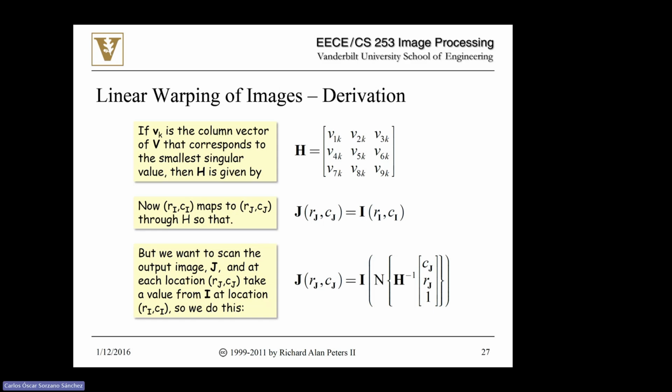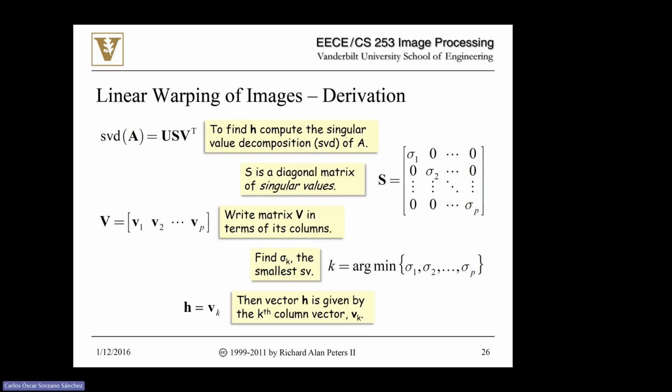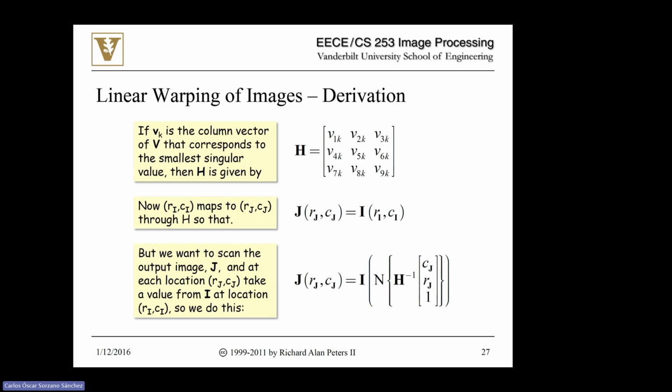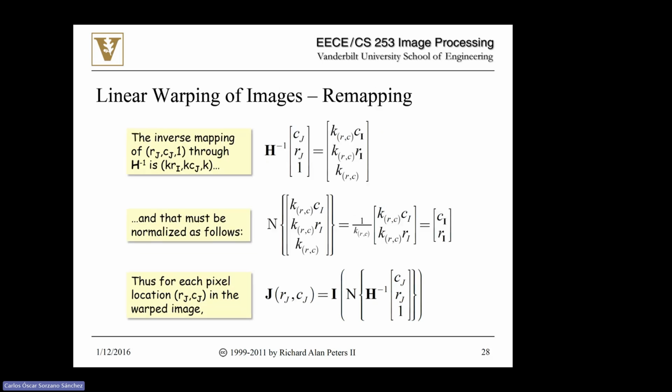Okay, and now I have the H. Now you have the matrix that transforms points from the output to the input. And you have to use H minus 1 because H was going in the other direction. It is the same as before, but now we have 9 parameters instead of 4 parameters, so we can do a better transformation.